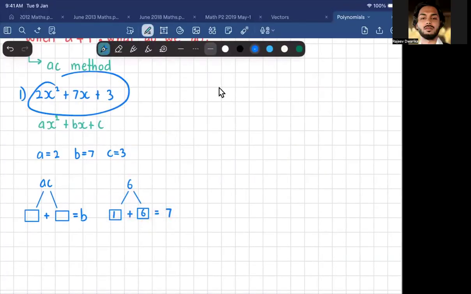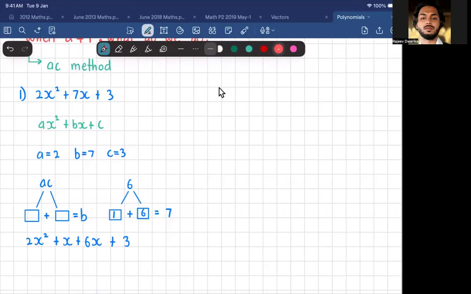So this is what we're going to do. You see this original expression? We're going to take that and split up that 7x into two things. So can't I write 7x as 1x plus 6x plus 3? Is that correct? Avinash, did I do anything that confused you? No, sir, that's correct. So you understand that x plus 6x is the same thing as 7x.